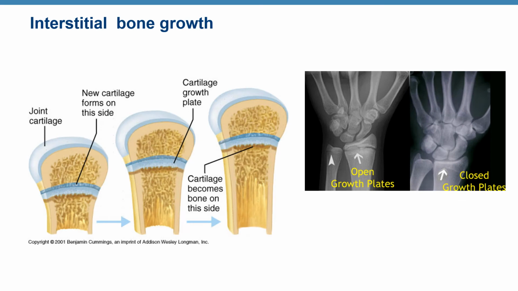But bones can also get longer. So over here you see the bones getting longer, and we call it interstitial bone growth. And actually it's not really a bone growth, even though bone became longer, but the growth happened inside this blue line over here, and this is cartilage. That's not a bone. This is called cartilage growth plate or epiphyseal plate, because this part of the bone is called epiphysis. That's why this is our epiphyseal plate or growth plate.